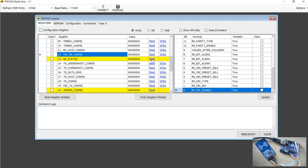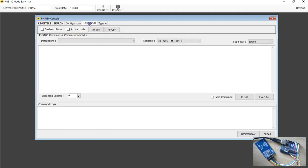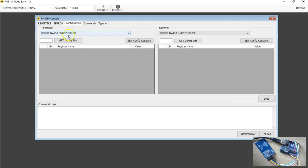Now, I just missed something. Because we are working with the type A tags, you have to first initialize the board with all the parameters to read and write to the type A. You do that by loading the configuration. I'm going to have a separate video about this configuration, but for the time being, make sure your PN5180 is already initialized to work with the type A tags, which I think is the default value of the configuration. As soon as you power on this board, the chip is already configured for the default value. However, we'll not go with that assumption.